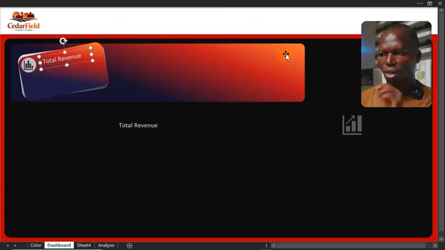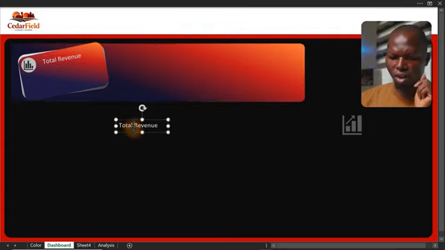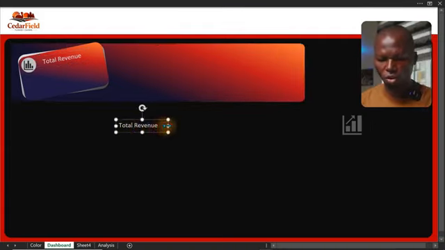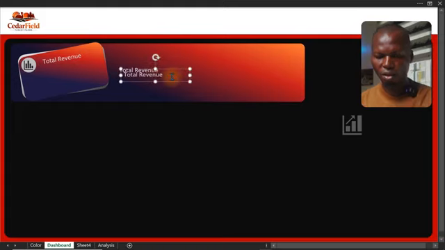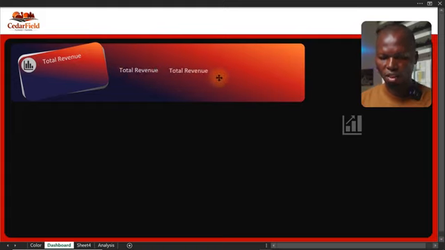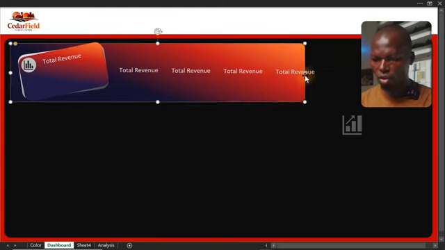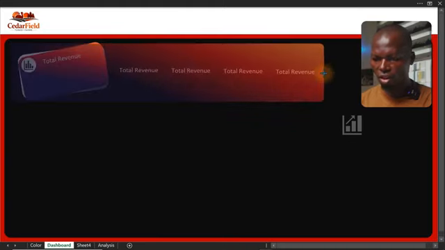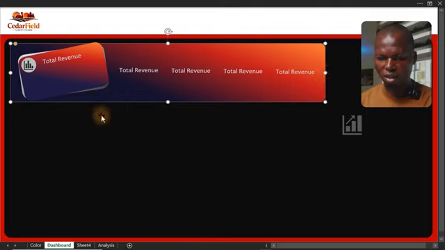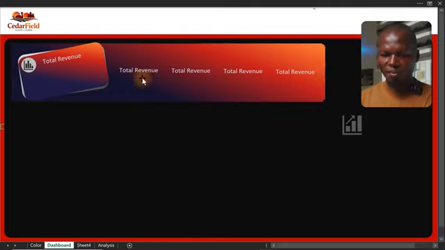So next again, we need other 4 KPIs, right? Which means we have to make sure we have this one in 4 places. So we have to bring this one over here, duplicate this, keep this one over here, and that one. Then that is going to be this. So which means we have to adjust this to fit into this particular environment. Okay, here we go. We are almost there.